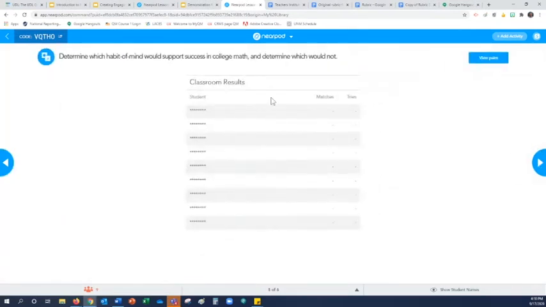So if you're not in NearPod already, please jump into NearPod. And now you're going to try matching pairs. So determine which habit of mind would support success in college math and determine which would not. You probably want to have more than 2 pairs because it makes it kind of easy.